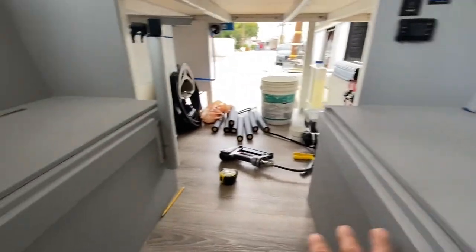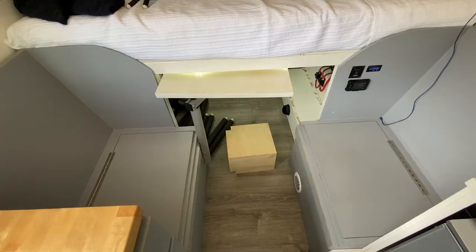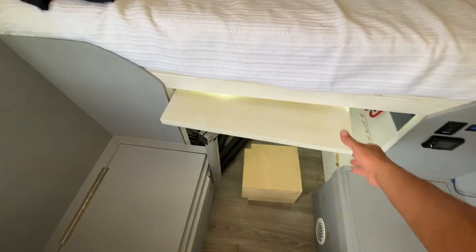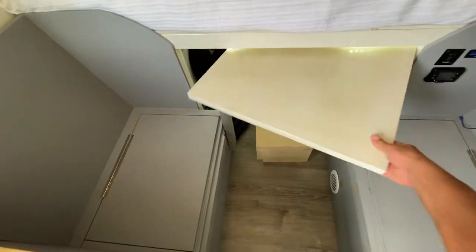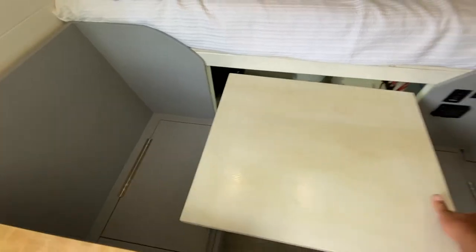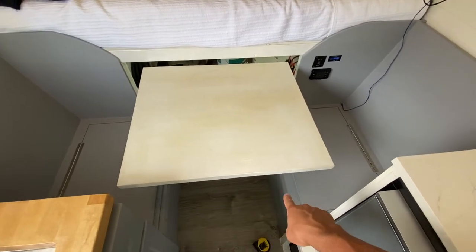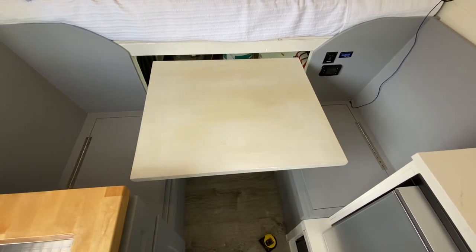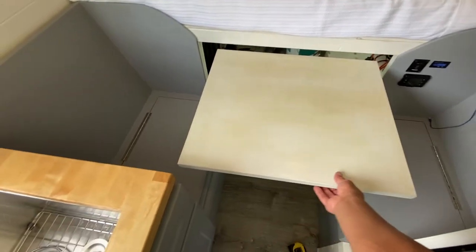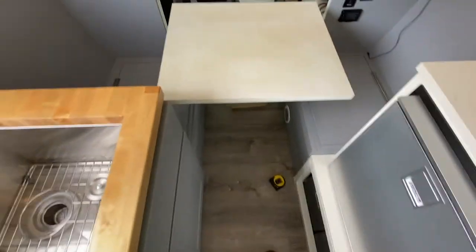These are installed now. Just finished the table — I may redo the stain, I'm not sure I like it, but this is swiveling out nicely. It goes in place here and then it fits perfectly in place to make a second bed. Still waiting on some cushions to come, but once those arrive that should look pretty cool.